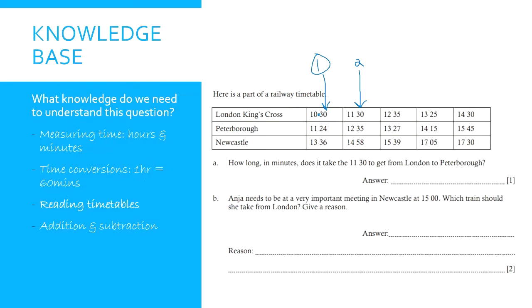Sometimes you might see a timetable where one of the squares has been left blank or where it's been filled in. So for instance, say that this square for Peterborough here was blank. That would just mean that that train goes to King's Cross, it does not stop at Peterborough, and then its next stop is at Newcastle. Once I've understood all of this, the final thing I essentially need to understand is differences in times, and in order to do that, I'll need to use some addition and some subtraction.